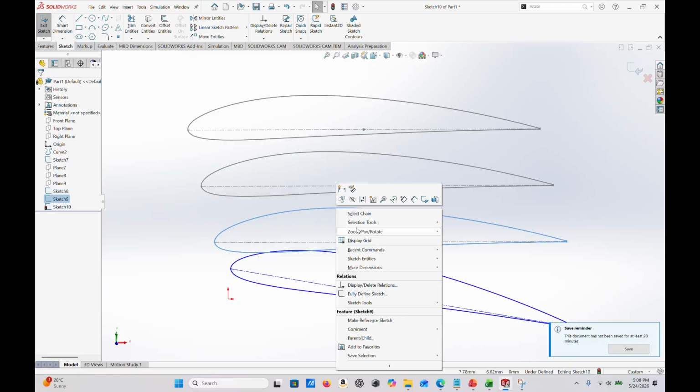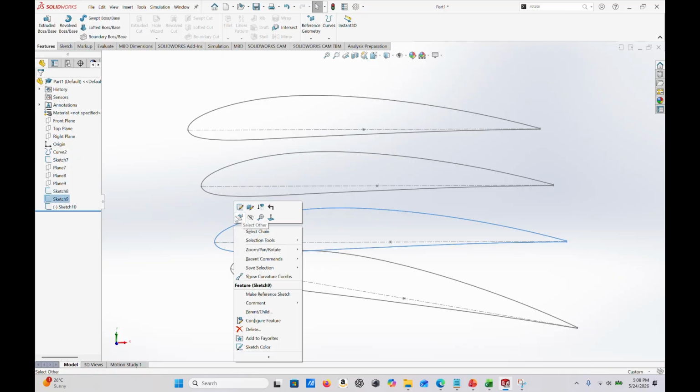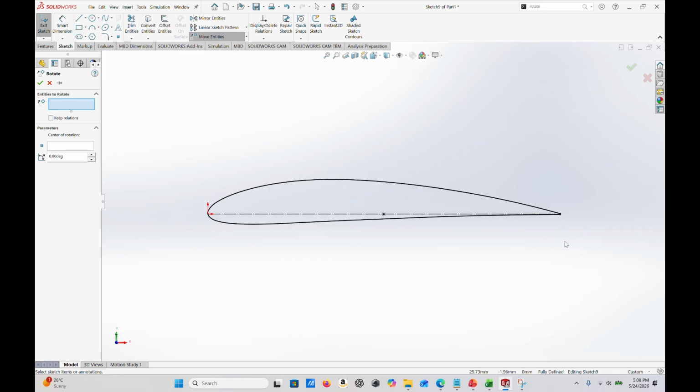We're going to repeat this process for each sketch. First, you have to exit the sketch, then go to the next sketch and edit sketch. Then go to rotate, search rotate entity, and highlight everything.